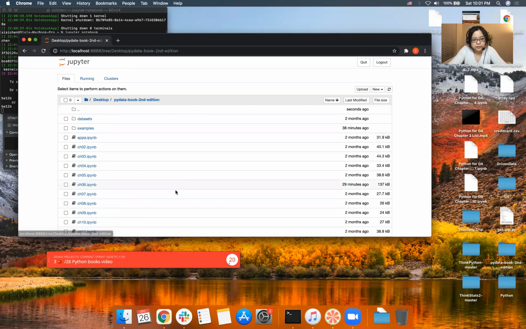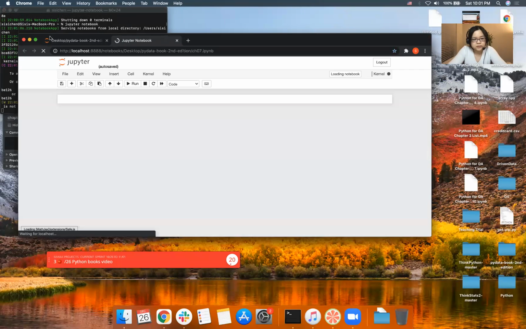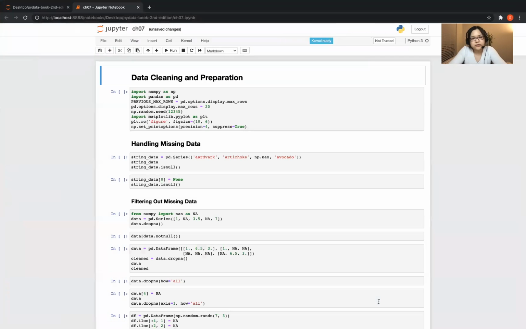Let's go to our Python, chapter 7. And I think there is a bad thing: when I use this official notebook from that book, it saves a lot of time typing, but I also want to practice typing code.